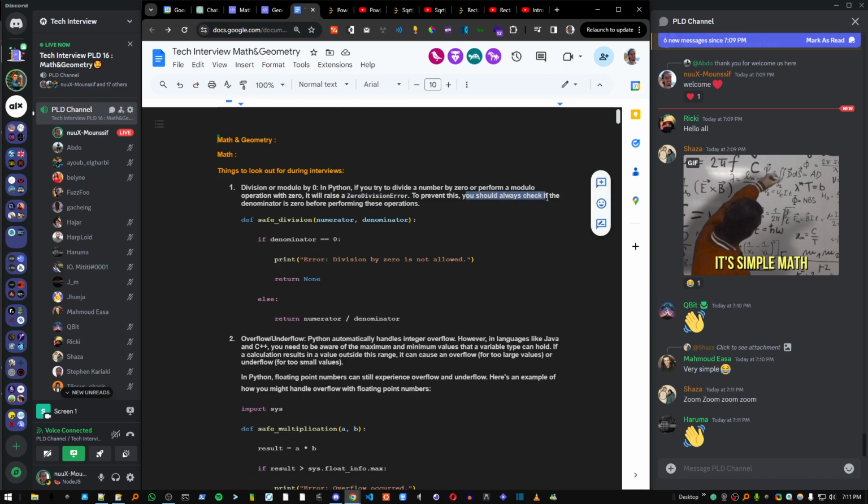To prevent this, you should always check if the denominator is zero before performing the operation. For example, check here if it's equal to zero, then handle this case.